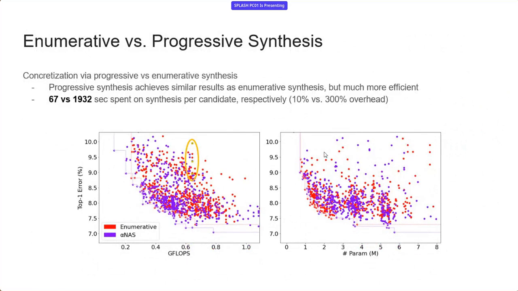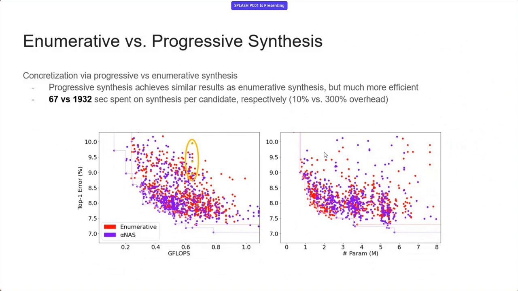We also compared what would happen if you didn't use progressive synthesis, but used enumerative synthesis instead. What we found quite nicely is that you actually get very similar results. This suggests that the abstractions are doing all of the heavy lifting when it comes to guiding the search, and the specific concretization that you pick doesn't matter too much, which is nice, right? Because we don't have any characterization really of the specific concretization you get when you run progressive synthesis.